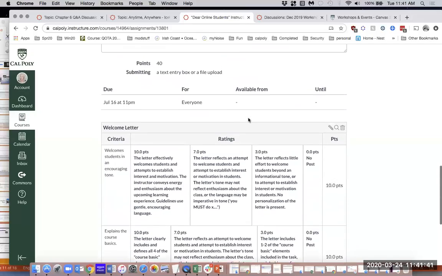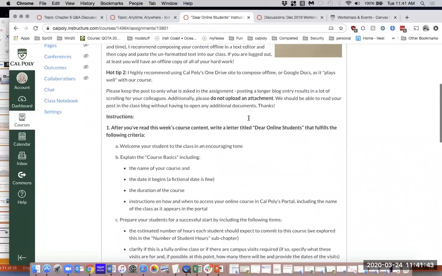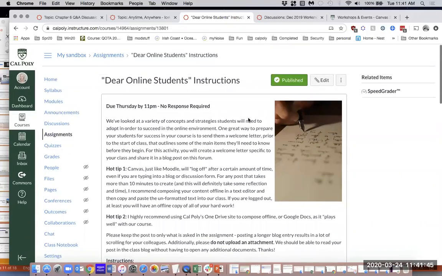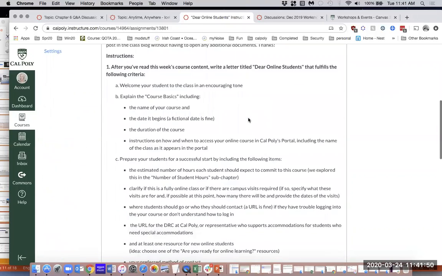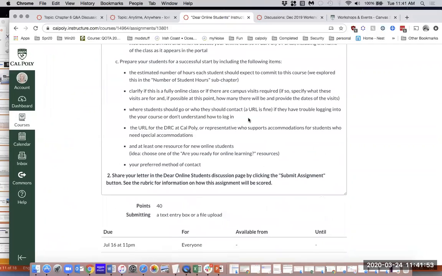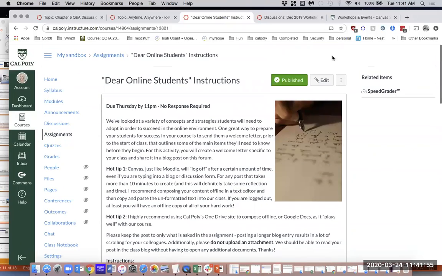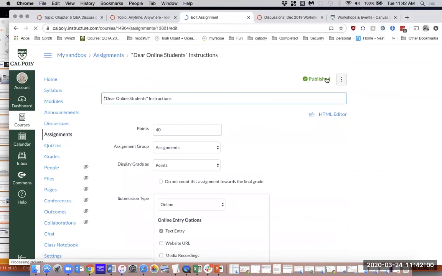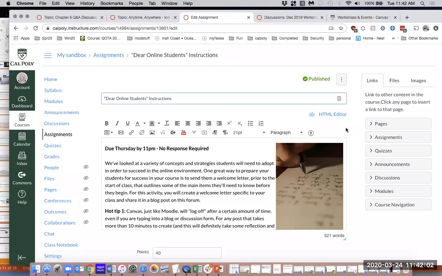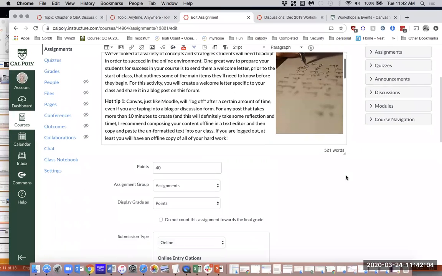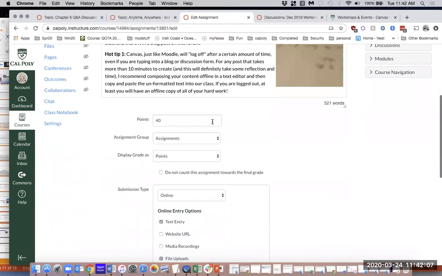And so I'm going to make this a peer review activity. I've already got all of my instructions in there, so they know exactly what they're going to be evaluated on, and I've got my rubric set up. So I'm going to edit this to turn it into a peer reviewed activity. As I scroll down, this is going to look fairly familiar to you. I made it 40 points. Because this is an assignment and not a discussion, I put it in the assignments group. I've got everything displayed as points.